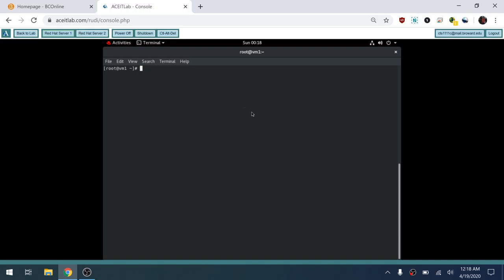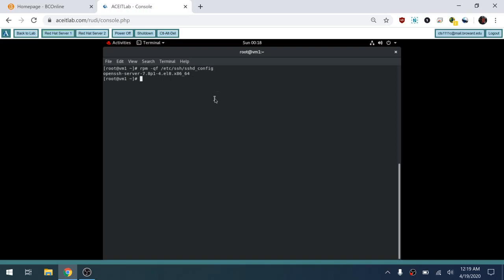So we're going to cover RPM first. RPM -q, and if you specify a file like /etc/ssh/sshd_config, this was our config file for our SSH server. When you do -qf, q for query, f for file, it'll tell you what software package that file came from. In this case, it came from the OpenSSH server.